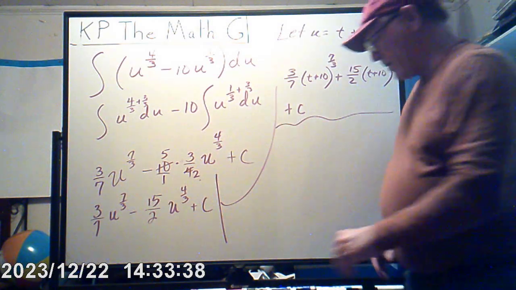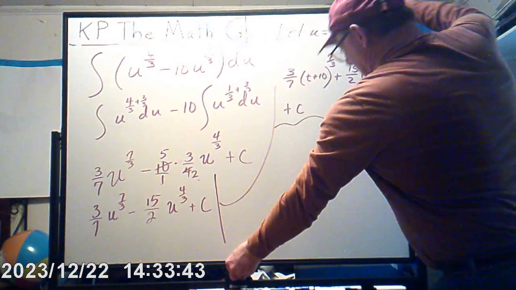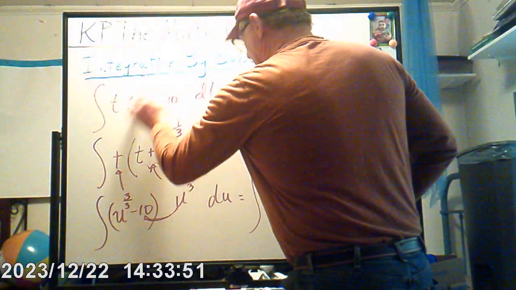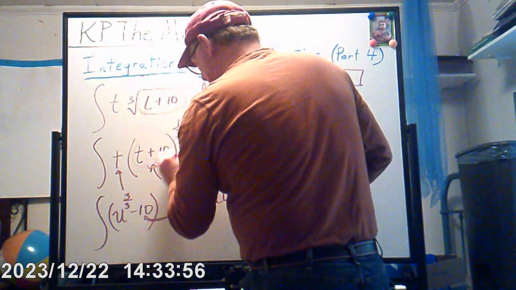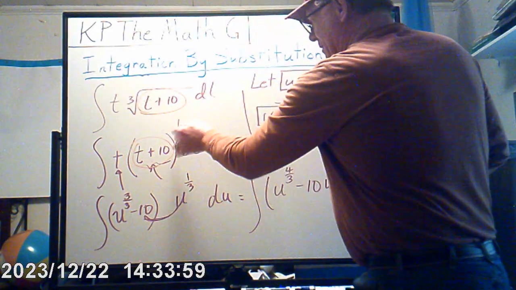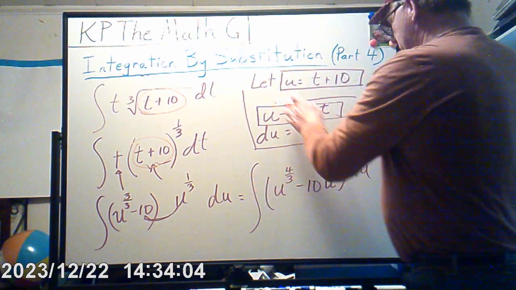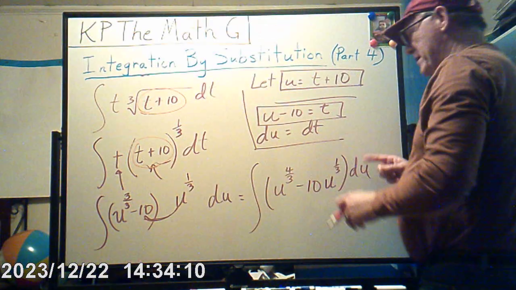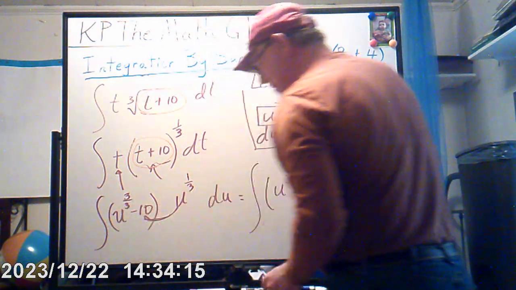Okay. Once again, let's look, because I don't want to leave you hanging and still not understanding. When you are faced with this, u is going to be this right here. U is always going to be whatever's inside raised to an exponent. And then we have to solve for t, because we have t dt here. So we have to solve for t. So that, in that case, is u minus 10.